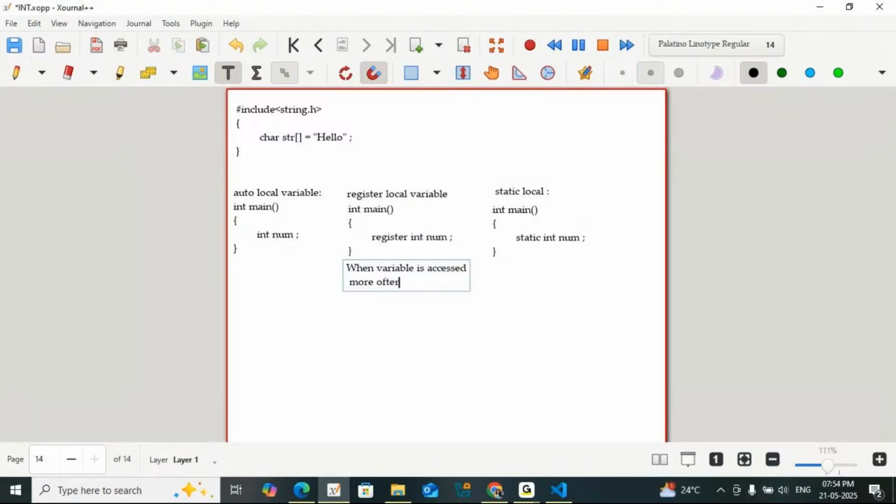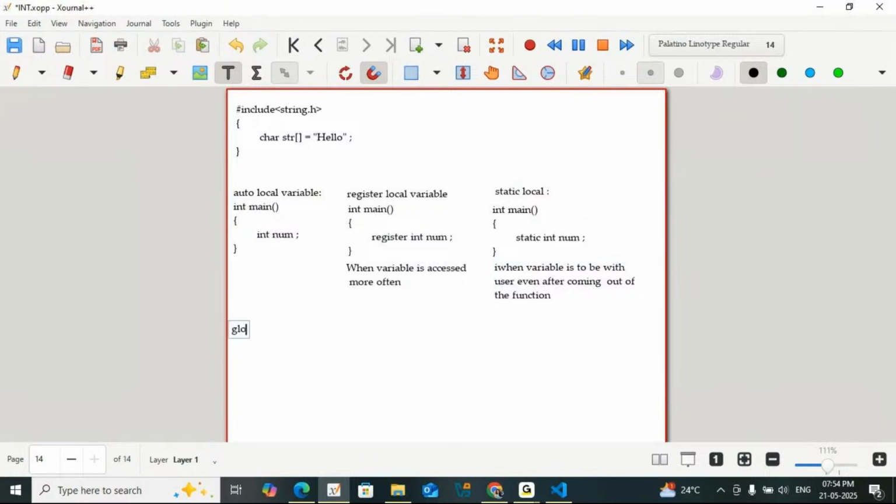Similarly, in case of static, it is when you want the variable to stay with the user even after coming out of the function. Then you have to make it a static local.